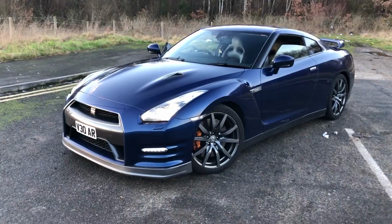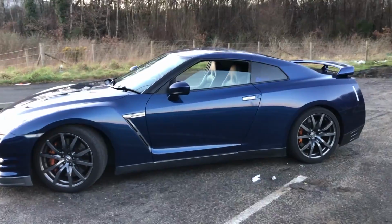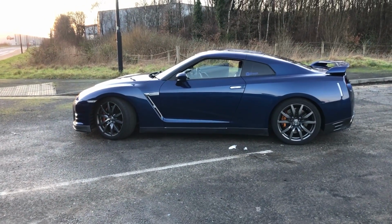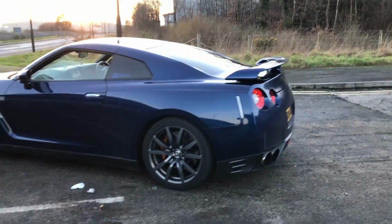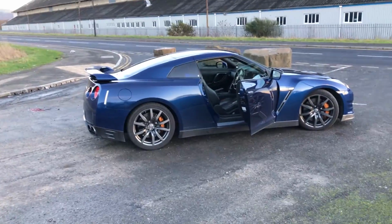The reason it's so good is basically it puts its power down completely fine, which I've mentioned before. The tyres as well work wonders when it's warm or when it's not wet at all, because when it's wet it's just absolutely horrendous and it just spins up all of your wheels, and it's just no fun. It's pretty scary, to be perfectly honest. There's a really annoying lorry coming down again.